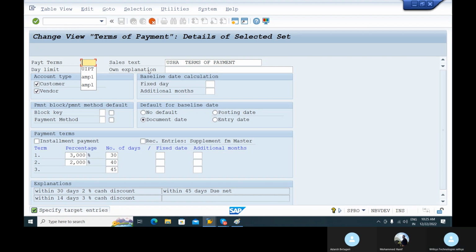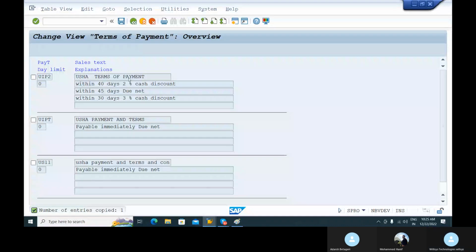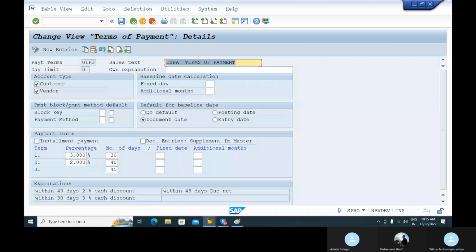I'll show once again. Double click, enter the new name, description. Just change the number of days. This we can call terms and conditions.